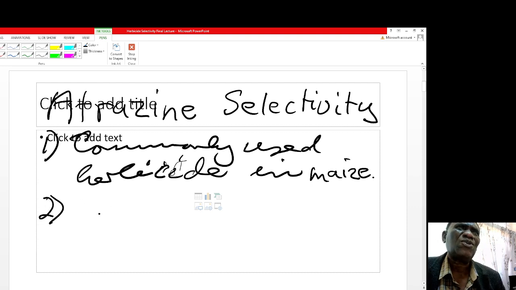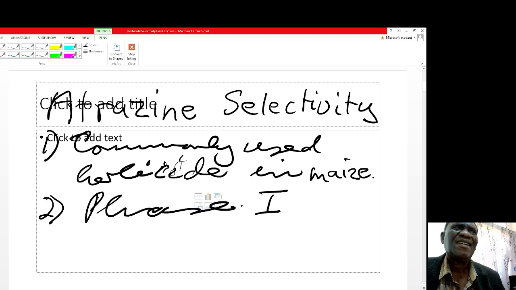So we want to look at phase 1. They say this herbicide has entered the maize plant after application.